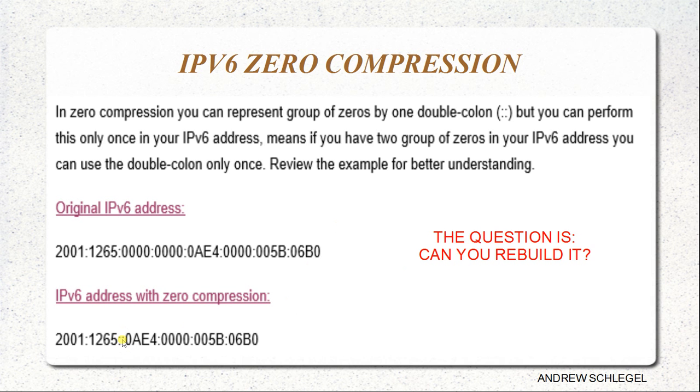these colons. Okay, now if I had 2 sets of colons and got rid of these 2, could you rebuild it? No, because you would then have 5 hextets, right? 1, 2, 3, 4, 5, and you know you need 8, but you wouldn't know if 2 hextets go here and 1 goes here, or if 1 goes here and 2 goes here. So you just wouldn't know. You couldn't rebuild it. So all you have to remember is you can only use this colon representation one time.